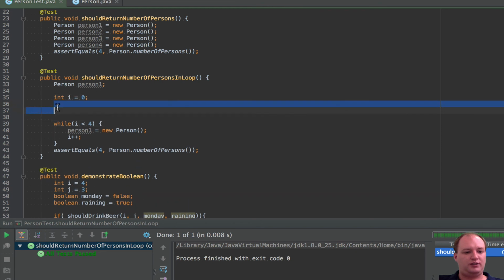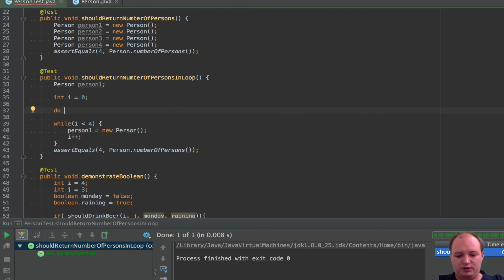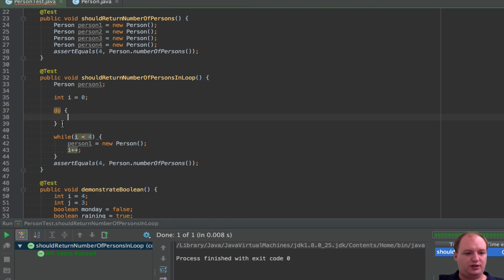Well, actually, I could also show you the do-while loop. You can also do it kind of backwards. So you can say do, while some condition. The regular while and the for loop I showed you are both very common.